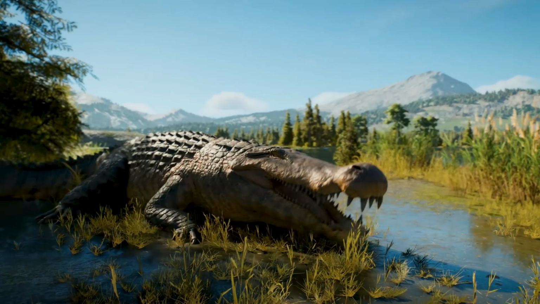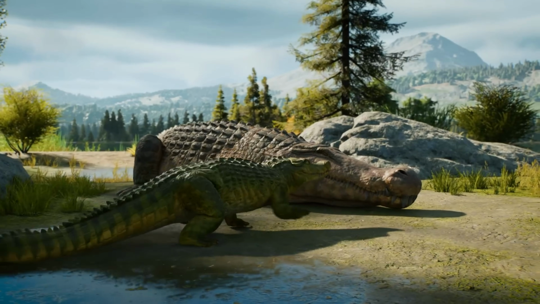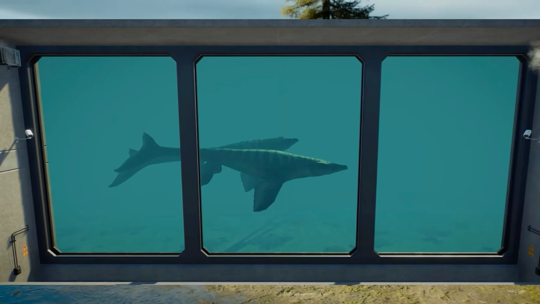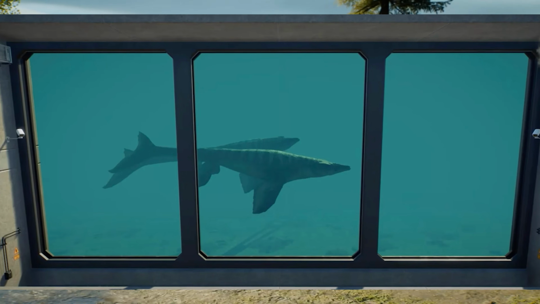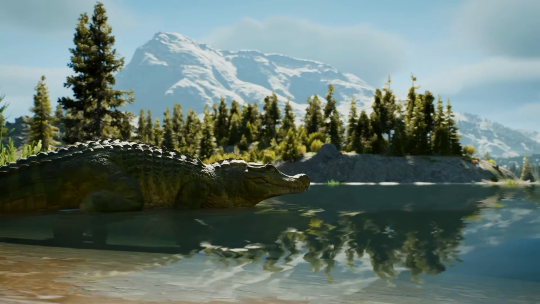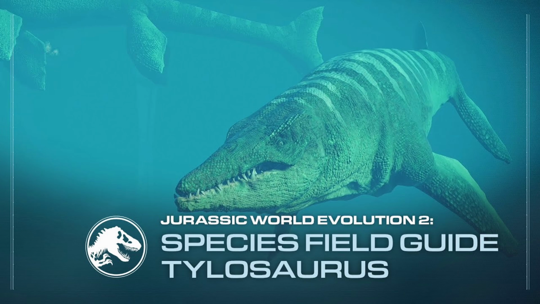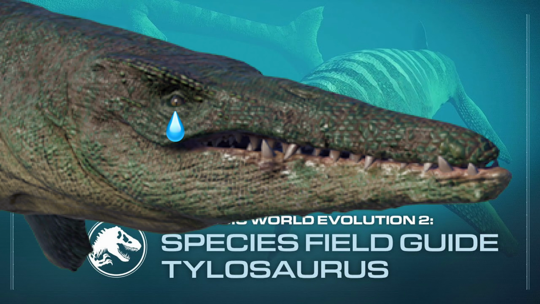So which species do I think deserve a facelift? I think the most obvious one is Ankylosaurus. Back when we first saw its silhouette in a video for Jurassic World Evolution 2, I remember everyone being super excited as we were going to get an accurate mosasaur alongside the crocodilian Jurassic World Mosasaurus. Those hopes came crashing down on us when we got the Tylosaurus species field guide that showed it much closer to the camera, and we saw that it was in desperate need of a visit to the dentist.